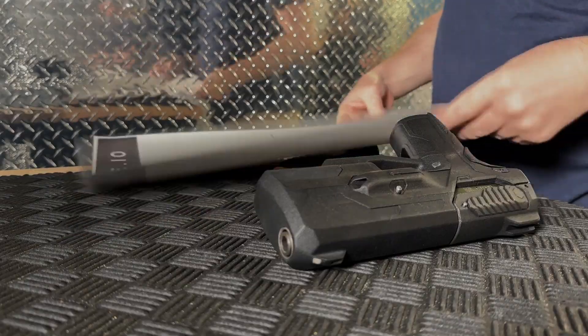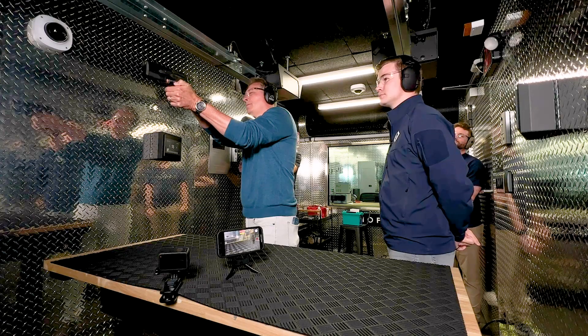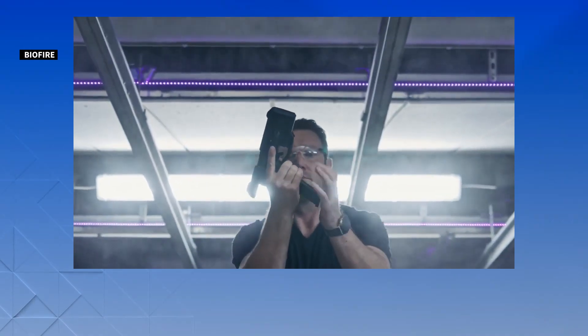You'll see it unlocks for you — and I do have the green light. If Klepfer can convince buyers that his gun is as reliable and quick as traditional handguns, he believes the future will ultimately look a lot safer. BioFire has the opportunity to have a substantive impact on what he considers one of the most substantive public health problems of his generation. No matter who's elected, guns are going to continue to be a part of American culture — but if we can save one kid's life, he would consider that a net positive.